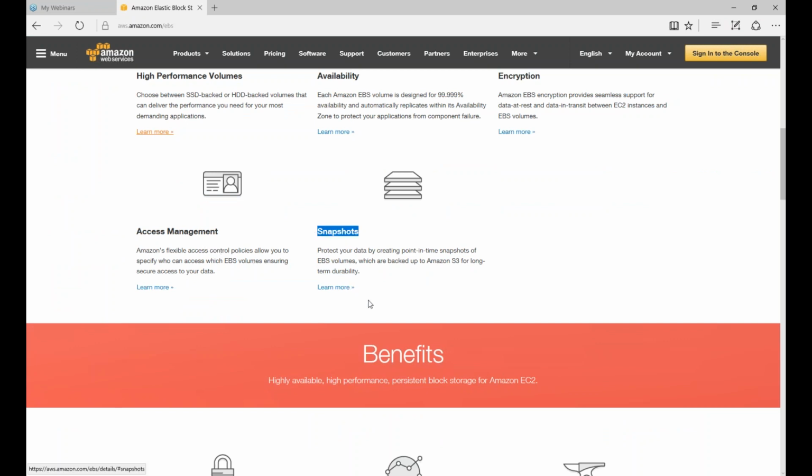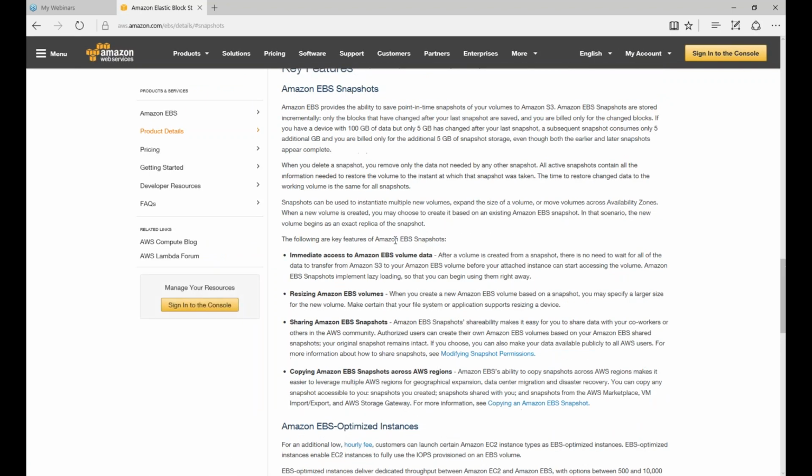And the last thing is snapshots, and we will see what snapshots are. Snapshots are something like a point in time state of your hard drive. You can take that as a backup, and it is a highly and heavily used technology in Amazon. If you want to have backups, snapshots are the answer for Amazon instances. So I would say, you may want to click on the details tab and understand key features, how EBS snapshots work. We will do a snapshot, I'll show you how to do it.